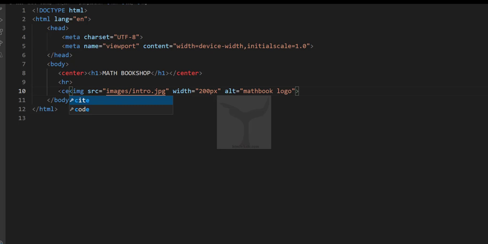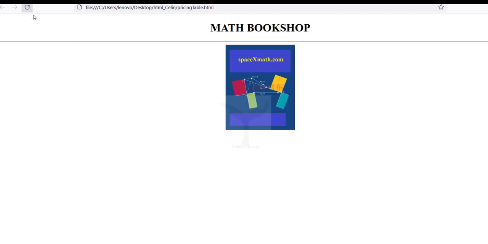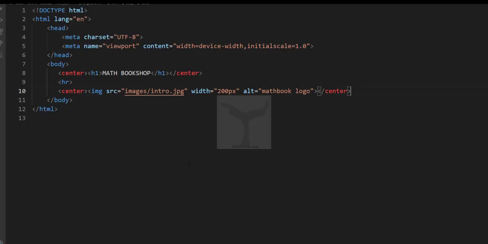Just to have a better view, we can place a center tag if you want, and take that other center and place it at the end and save it and go back to the browser. So we get a beautiful image there. So this completes this particular lesson, and having mentioned this, you have to know that instead of the source being within the computer, we can also give external sources, meaning we can always give the path of an image which is stored on an external server.